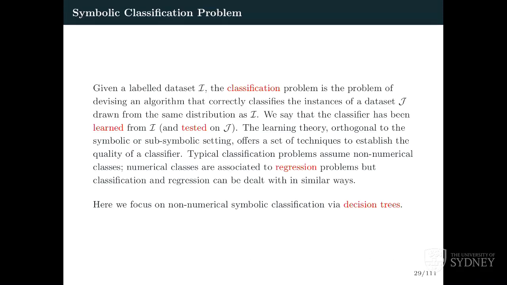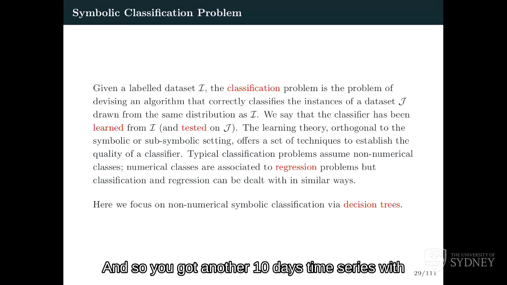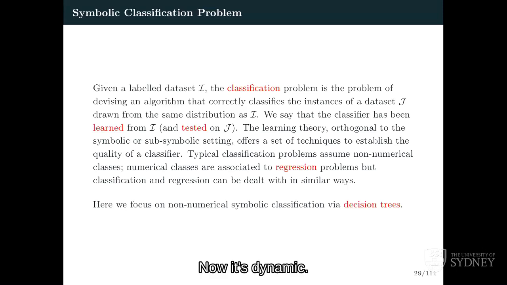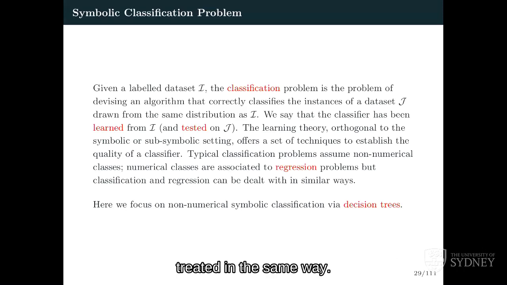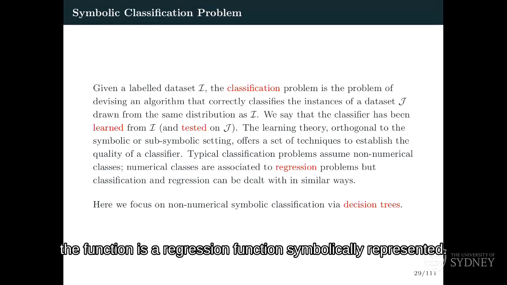Then you do the same: move the window one day, and so you get another 10-day time series with that number. Now it's dynamic. So it became a regression problem, and it can be treated the same way. If you are able to learn classes from time series, which I promise we will, then we are able to learn the numbers. And the function is a regression function symbolically represented.